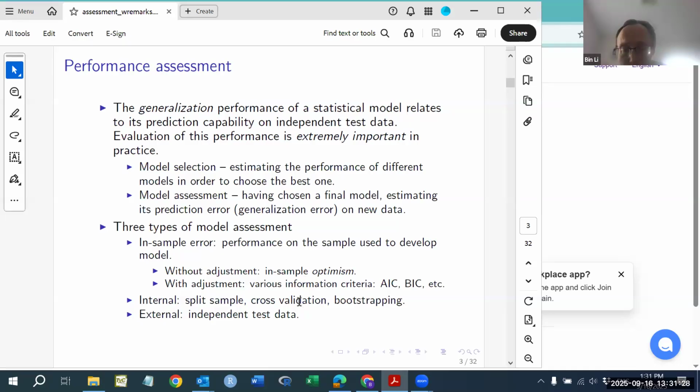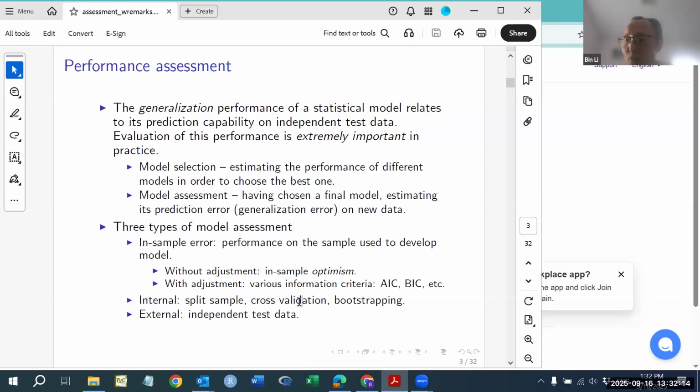However, there's a potential problem with this in-sample approach. Why? Because the in-sample approach tends to find a model that minimizes the in-sample error. Okay, remember what is in-sample error? In-sample error is the model performance on the sample points that have the same X as the training data. So Y can change, the response variable can change, but the X variables are fixed the same as in the training.